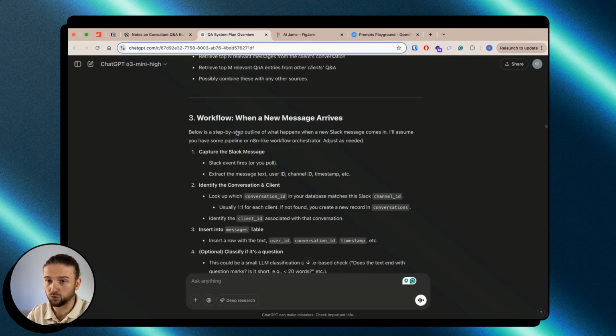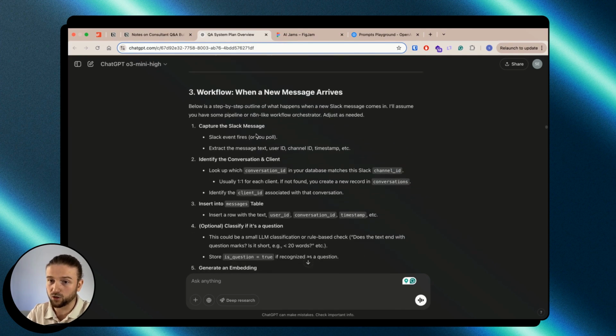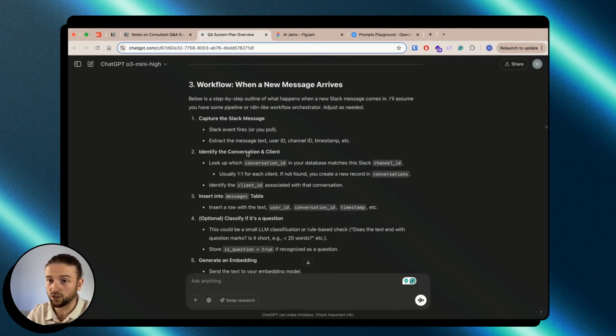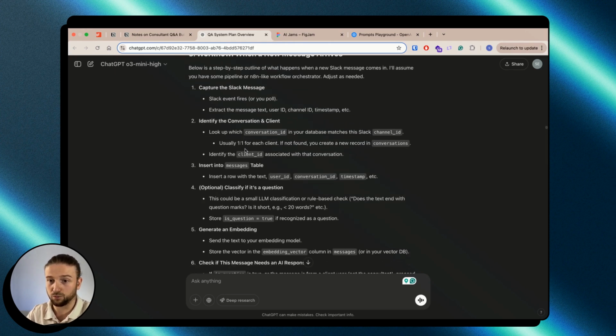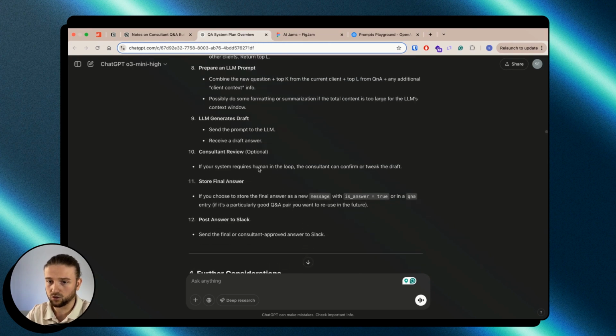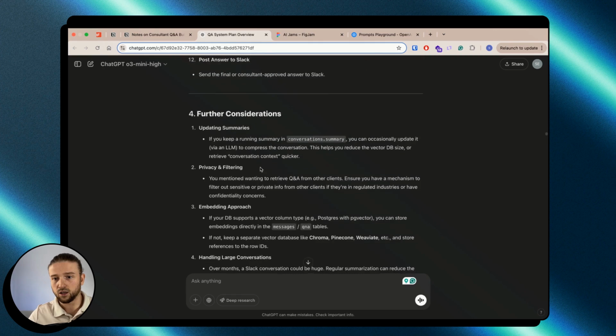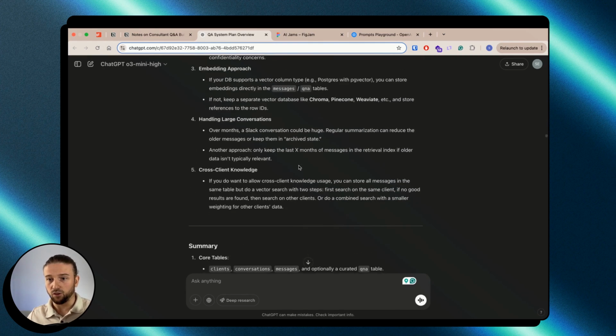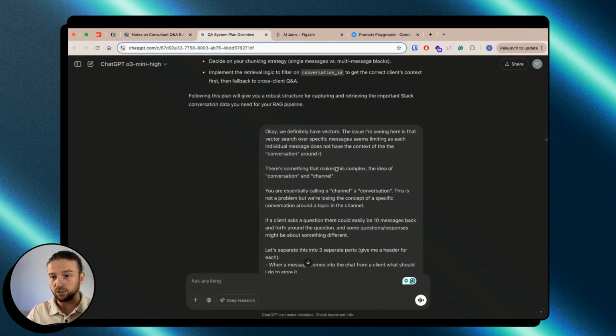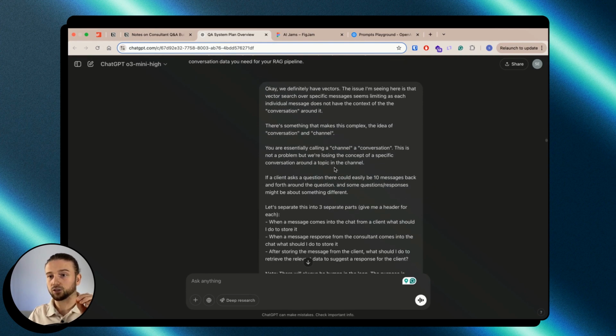Okay, now I was wondering, what do I do exactly when a message comes in? We're going to want to capture it. We're going to identify what conversation or topic, or however we want to chunk them together. What is it part of? Okay, so this is all good ideas. Now at this point, I actually did something that's not good. I started really diving deep on a single section and I jumped in too much. I should have taken a step back.